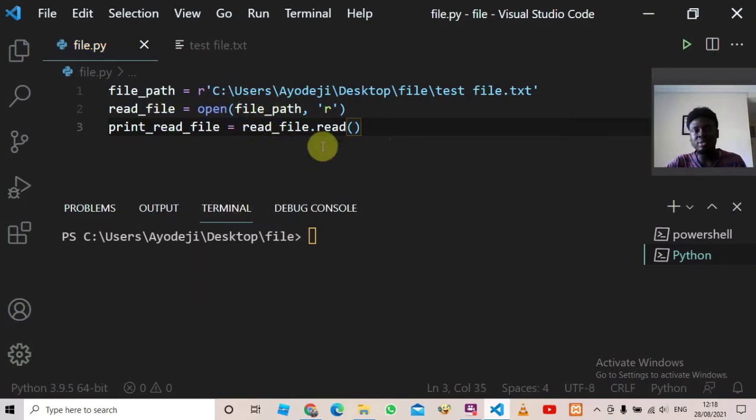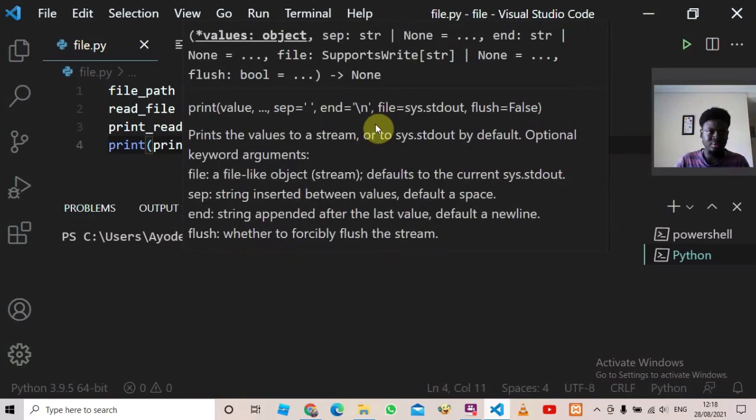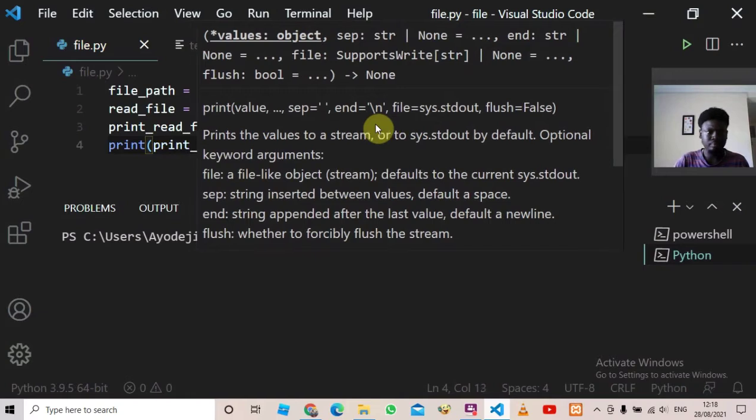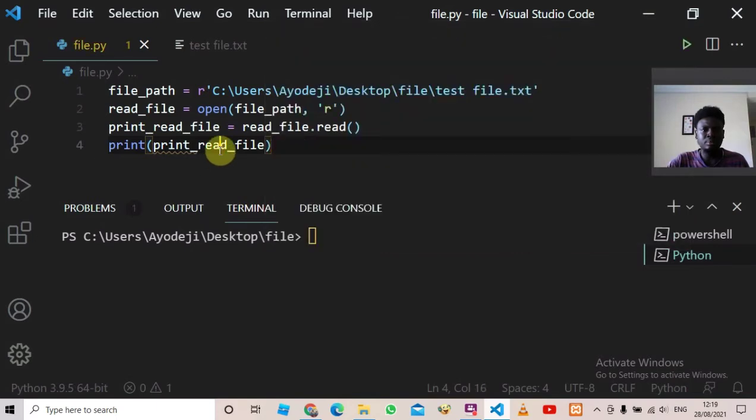Once you've opened it, read all the contents inside that file. Then we'll say print read file. So this is just going to print everything inside the file.